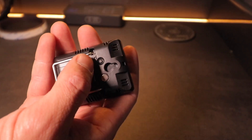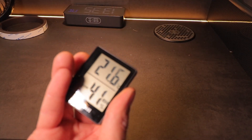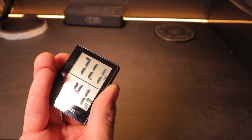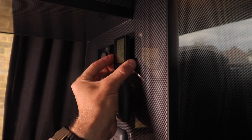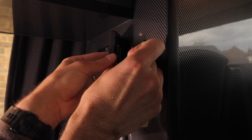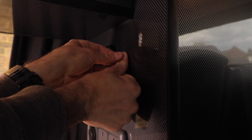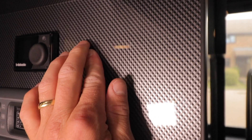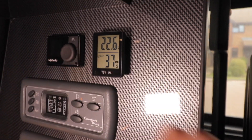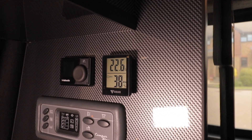Magnet is installed. There's a button there — I can change this from Celsius to Fahrenheit, so it reads Fahrenheit for you guys across the pond, which I thought would be quite cool. I'm happy with that. I went for magnetic because then I can remove it if I need to. Hopefully it stays on when I drive — we will find out.